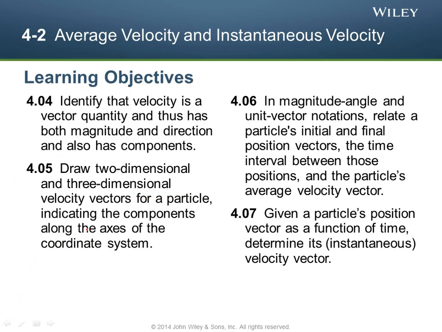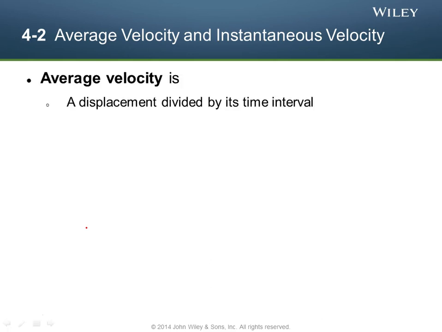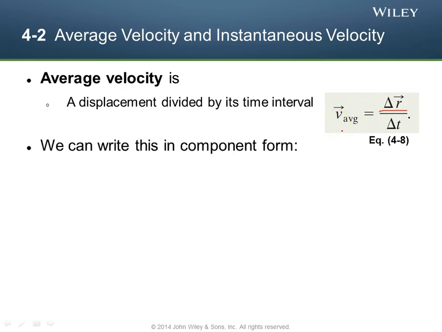And so we can continue this type of vector notation and take that into average velocity and instantaneous velocity, keeping those calculus relationships between displacement and velocity. And so average velocity, we know, is the displacement divided by the time interval. So that's a definition that we had in physics before. Using that with this vector notation, now our average velocity is the change in the position vector, or the displacement vector, divided by the time. So it's pretty much the same thing. It's just a slightly different way to define it. Now we're talking about vectors. And remember, average velocity, even though it is an average, is still a vector quantity.